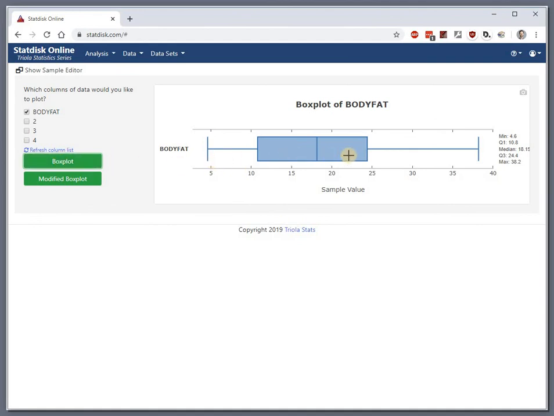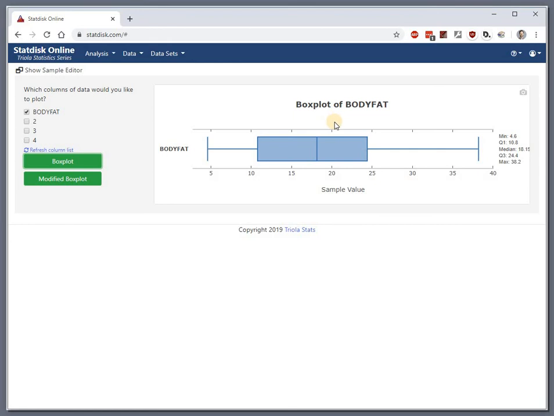It's got a much better drawn box plot than the one that I could draw. It does actually put the 5-number summary over here on the side, which is kind of nice. Some of the homework asks you for the 5-number summary, so you can just dump things into StatDisk and hit box plot and get the box plot and just copy down the 5-number summary. Totally good with you using technology. I want you to use technology on this homework. You'll have enough to do by hand when you find like 37th percentile and stuff. You'll have to do that part by hand.